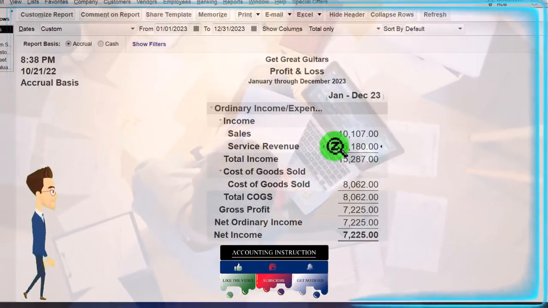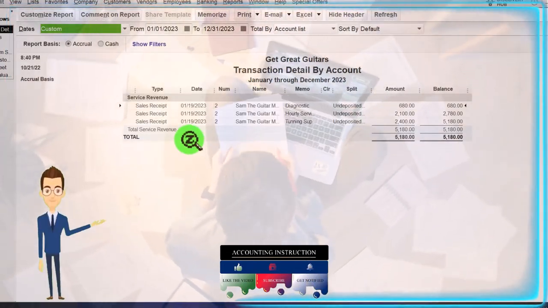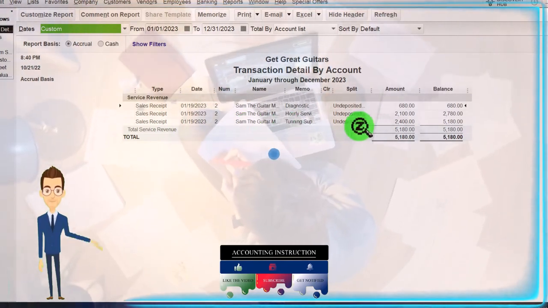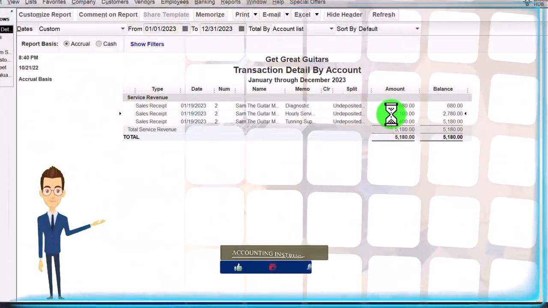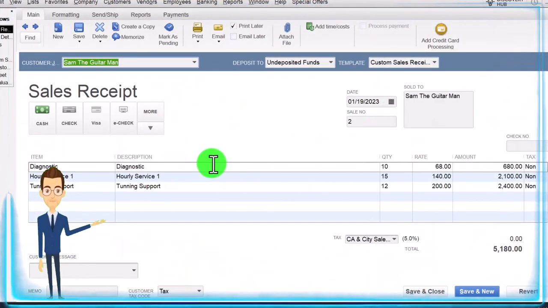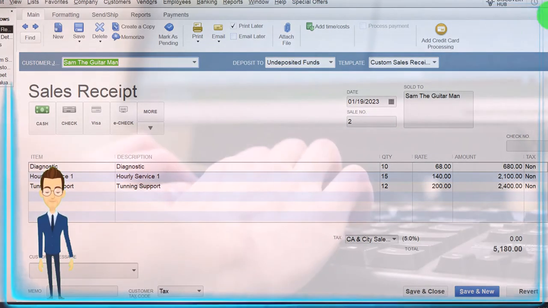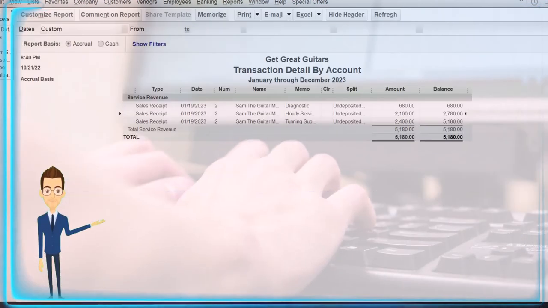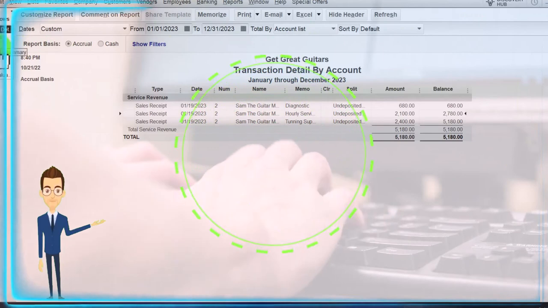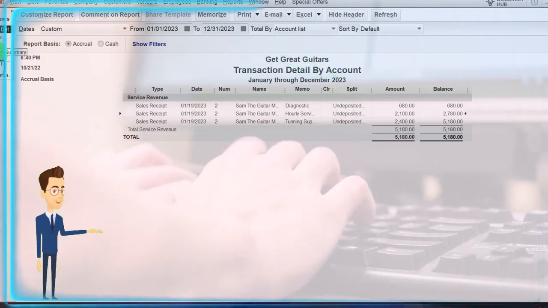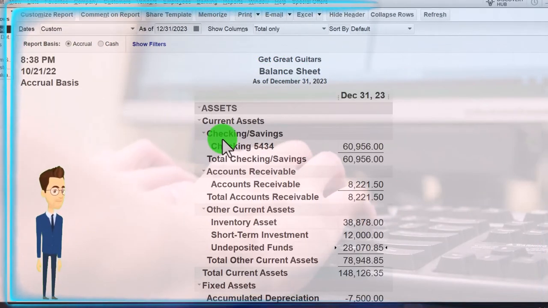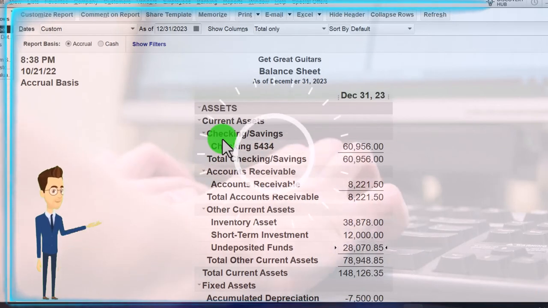But if I go into the sales account here, we see the sales receipts. So notice they broke out all three items, even though it's the same sales receipt, because we had three separate items within the sales receipt, closing that out. And then of course we don't have to deal with the sales tax. We don't have to deal with the inventory. We don't have to deal with cost of goods sold.